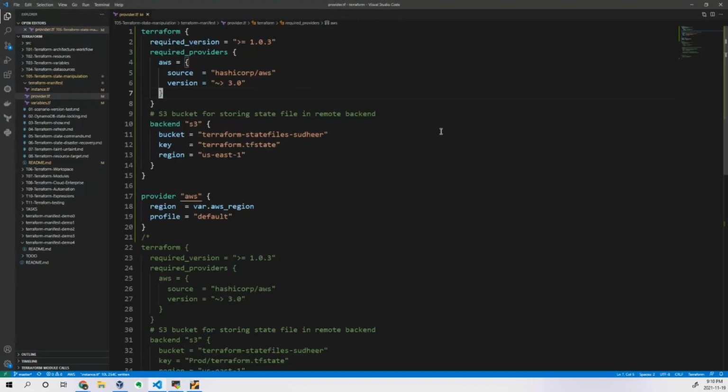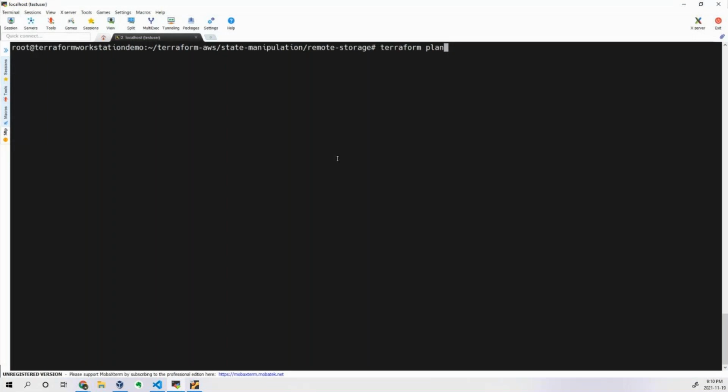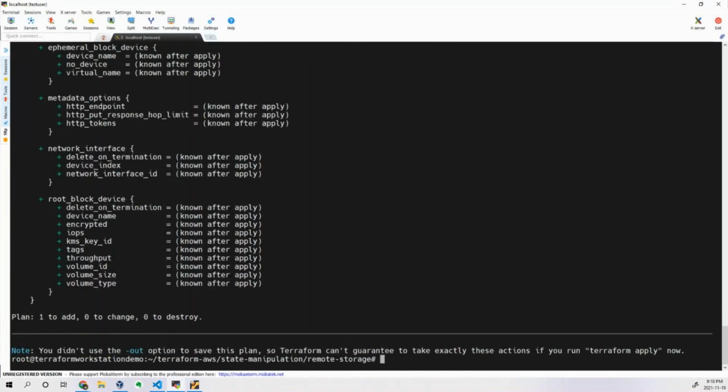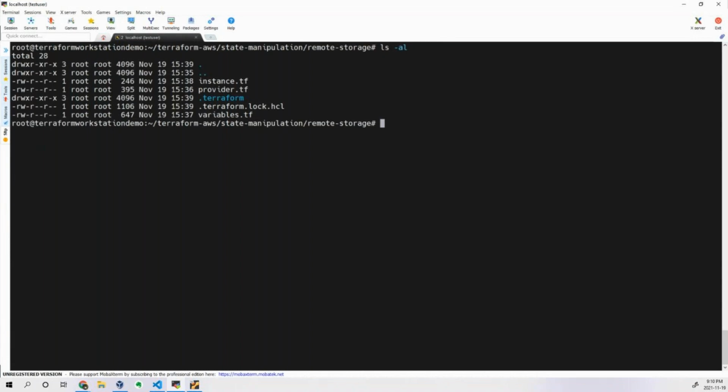See, in the terraform plan also it doesn't store your state file. Only once you do the first apply, then your state file will be stored. As usual, you already know that terraform plan is just a preview. It doesn't create a Terraform state file. So do remember this point. Your Terraform state file will be created when you run terraform apply for the first time. Okay, so now this is the plan. I'm okay with this. You can see there is no Terraform state file created here.